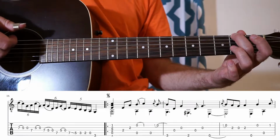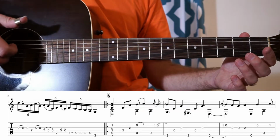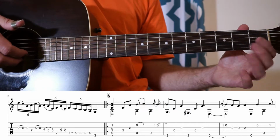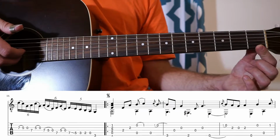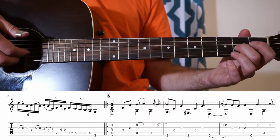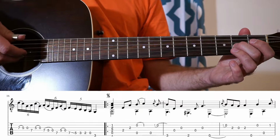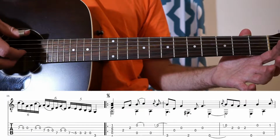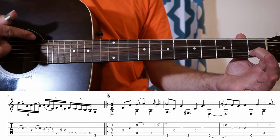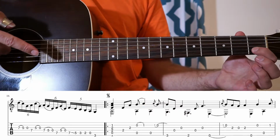Pick the same strings that you just did, 6th, 4th, and 3rd, and now pick the 6th string open. Once you do that, now we're going to be in measure number 19. You're going to do another pull off with your 1st finger on the 2nd string. Now you're going to get some notes on the 3rd string, and you're going to finger pick these. 2, 0, 2, thumb 6, 2nd string open, and now your thumb goes onto the 5th string, and then gets this note, the open A string, and now you're going to get your note that's on the 2nd string, 1st fret.